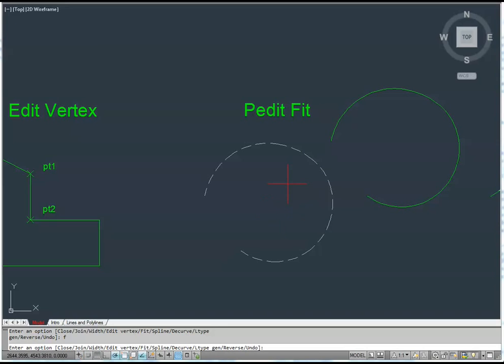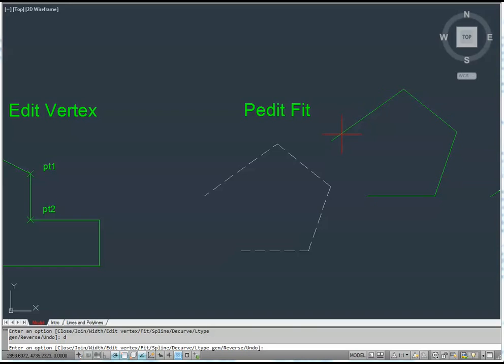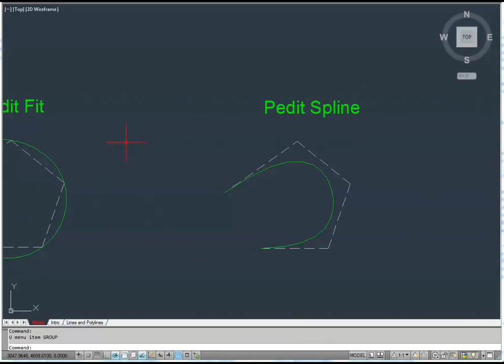If we want to revert it back to its original shape, we can D for decurve. So PEdit, select the polyline, D for decurve, and it takes it back to its original shape. I'm just going to undo that, and undo again, to take it back to the original position.